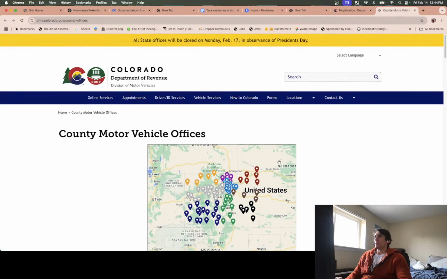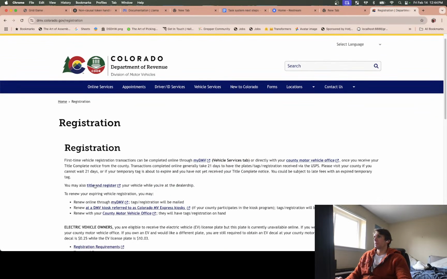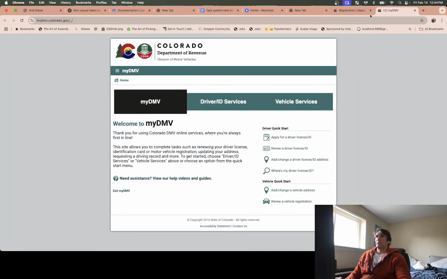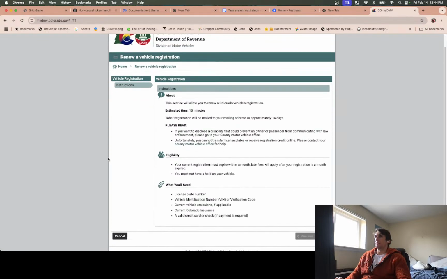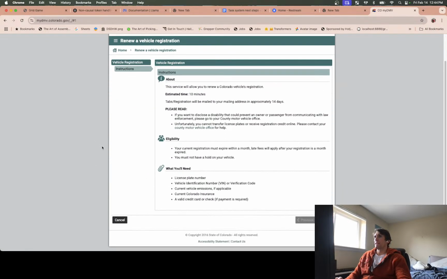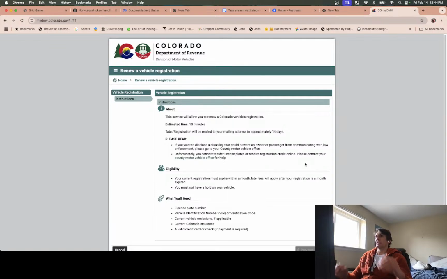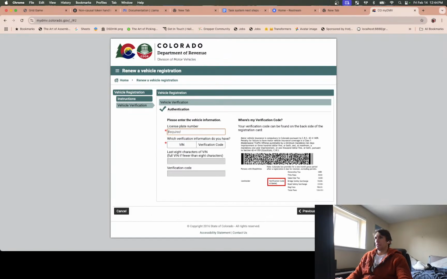We're going to, renew. Renew vehicle registration. Let me just try to think. The other thing I'm trying to figure out is how long of a task you can complete.